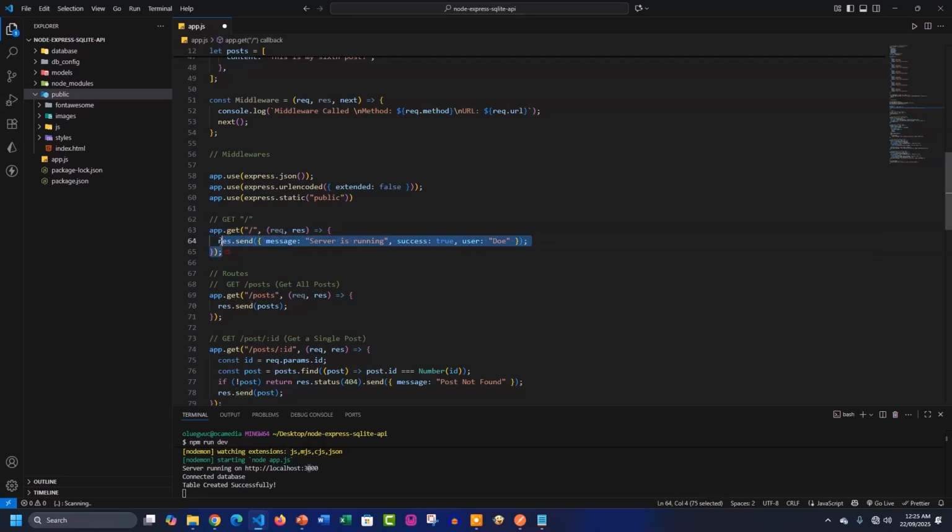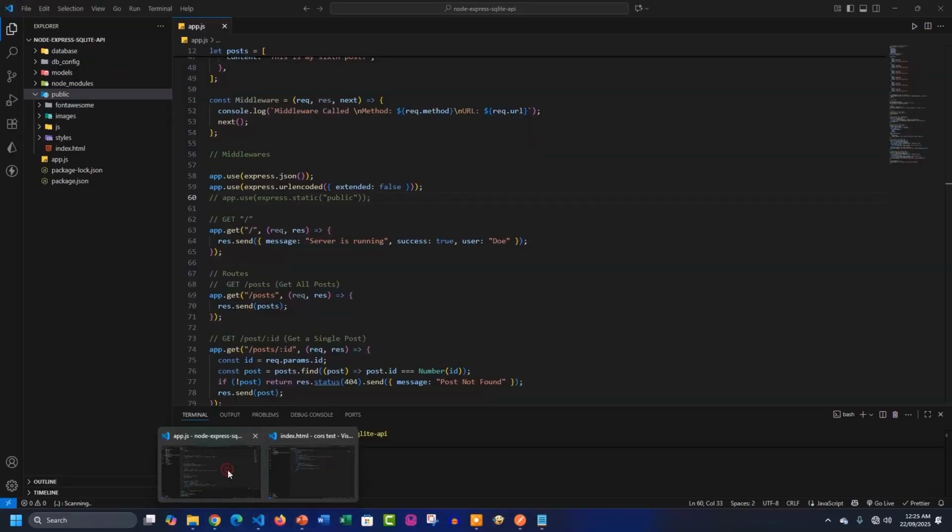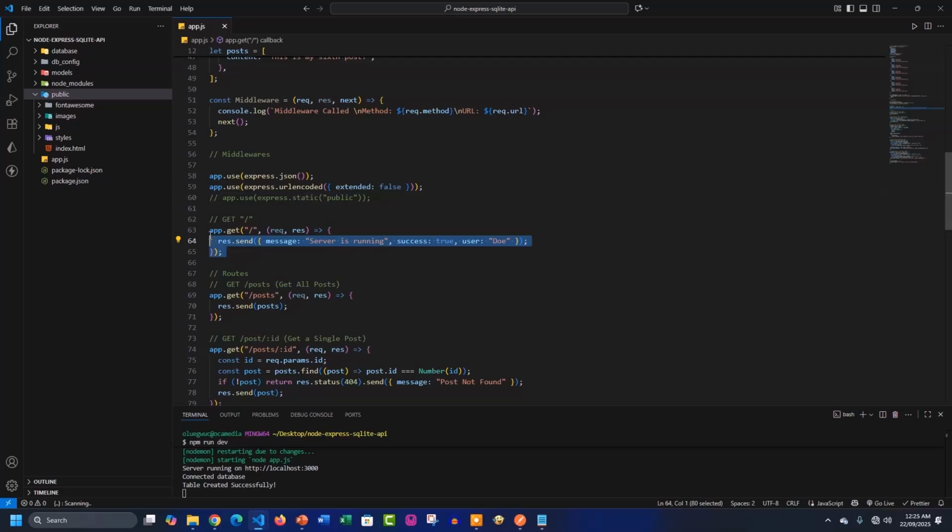I will still allow this one to be running so you will see the difference. I'm going to save the work now. Normally, if I comment this, let me just comment it for the moment. If I go back to the home route, this is the home route here, go to the browser. This is what we are getting. Let me just close this one. This is what we serve in the home route, exactly what we define here: slash, res.send this message. That's what we are getting.